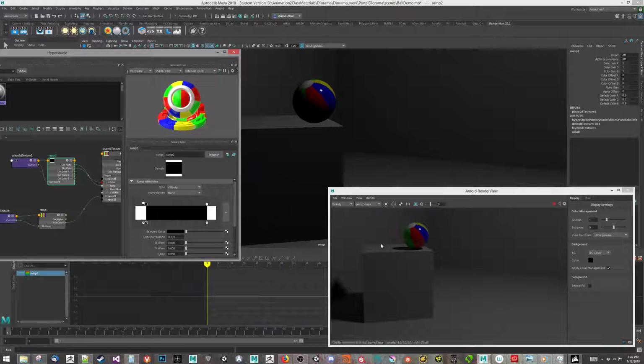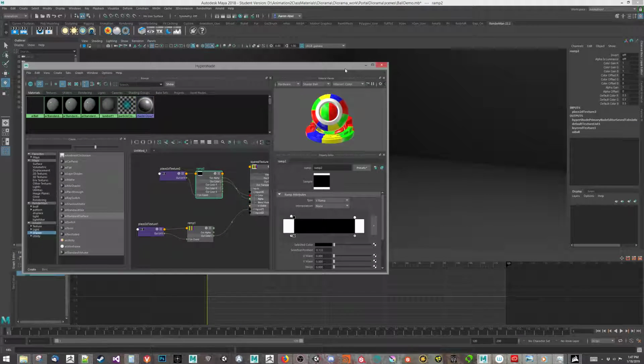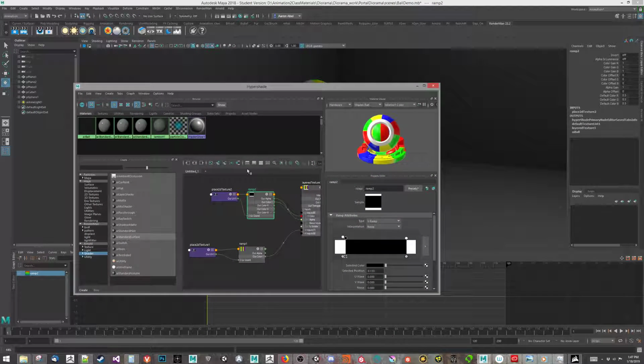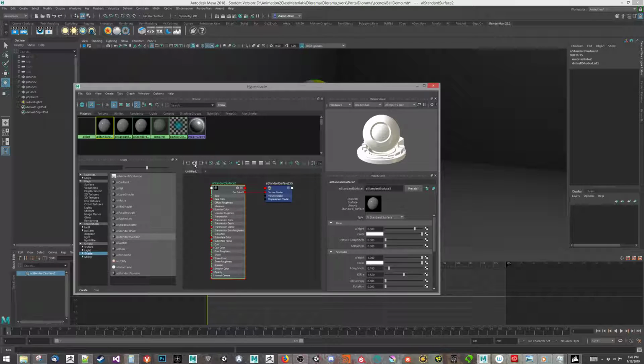So that looks pretty good for the beach ball. I'm going to go ahead and close the Arnold preview renderer. It crashed my machine while I was streaming last time, so I'm just going to turn that off, and let's get on to doing the materials for the rest of it. So let's grab this AI standard. We're going to graph its up and downstream connections.